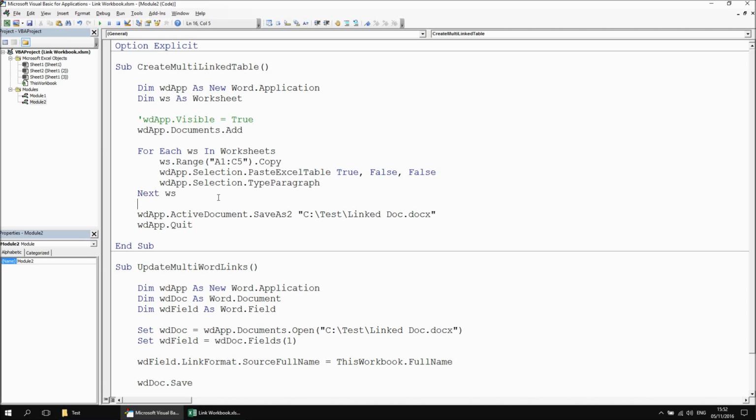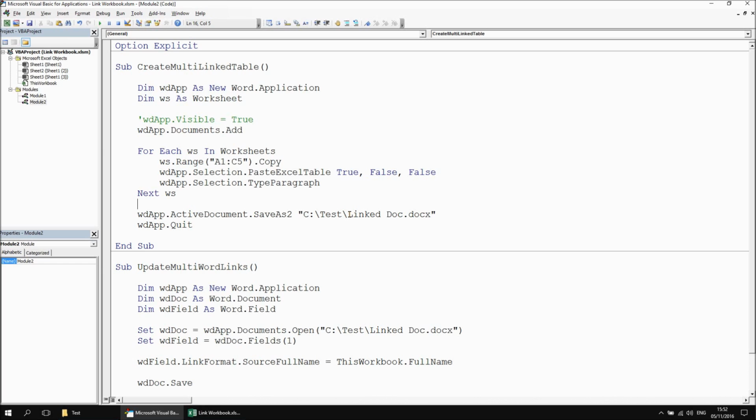Of course we've written For Each loops in many examples over the course of these videos in this tutorial series. The fantastic thing about For Each loops is that they always process all of the objects in the collection that you've referenced. So whether I had 3 worksheets or 300, I'd get a new Word table. Hopefully you don't have a document that's got 300 separate worksheets in it, that would be quite long and tedious to run, but this one's going to create a new Word document with 3 tables in it.